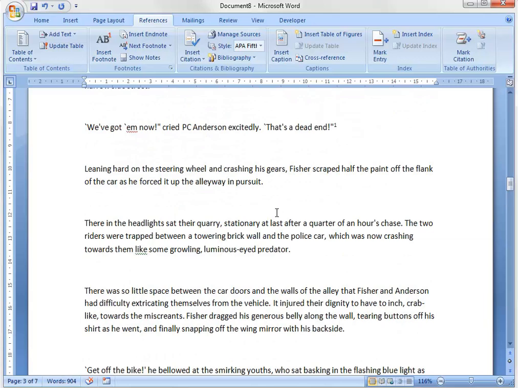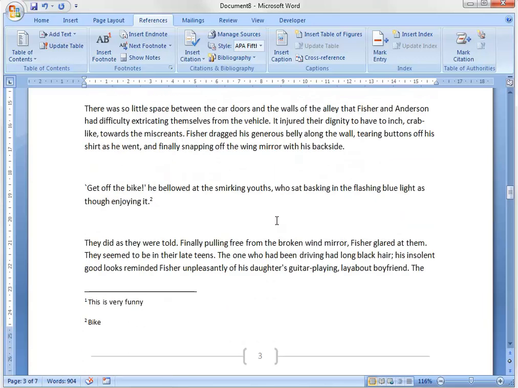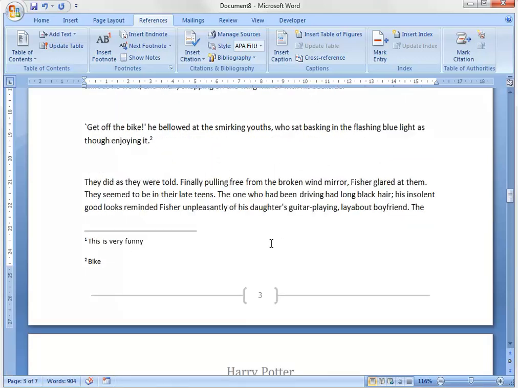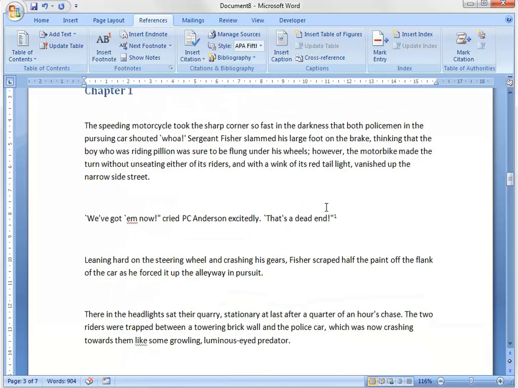So that's a very handy thing to do, especially if you don't want to have to explain about something, or you feel the reader isn't going to fully understand exactly what you're on about. You can always put a little footnote down just for further explanation. It's always very handy for the reader.